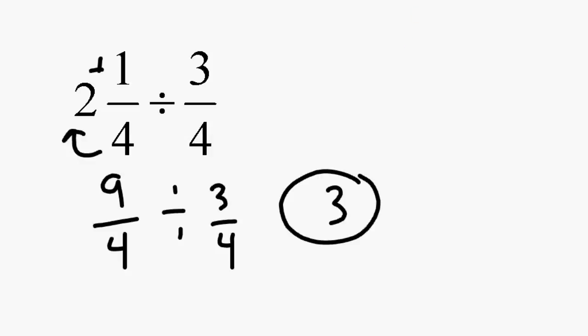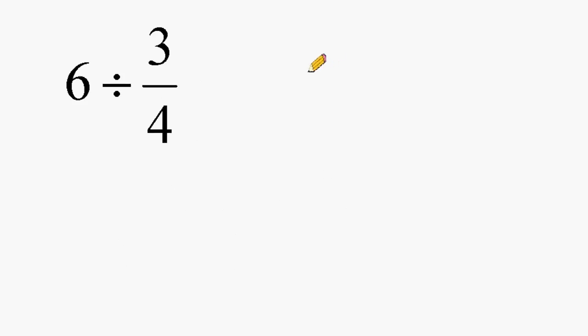Let's go to the next example. This time we have a whole number being divided by a fraction. Whenever you have a whole number and a fraction, you have to take your whole number and write it as a fraction. And to do this, simply take that whole number and express that as a numerator and divide it by 1. And the reason we put a 1 on the bottom is because we did not change the value of this fraction by writing a 1 at the bottom, because 6 divided by 1 is still equivalent to 6.